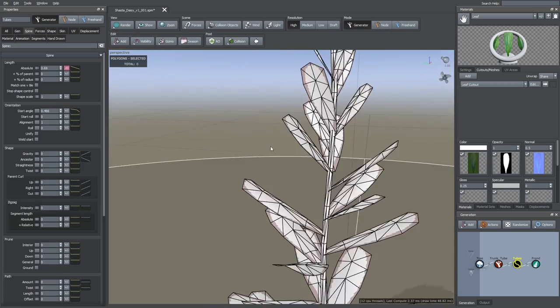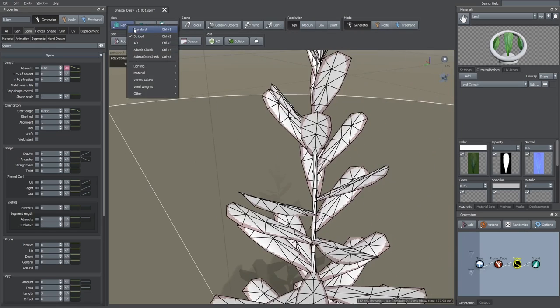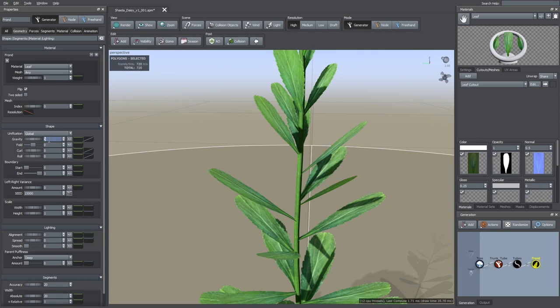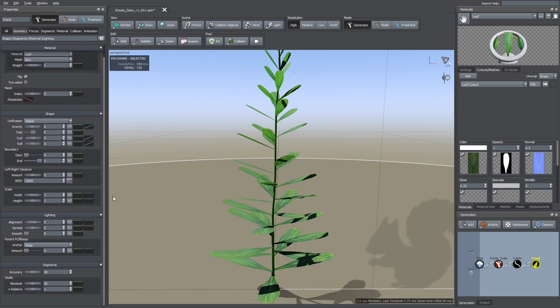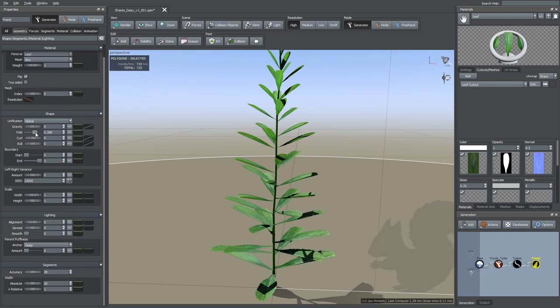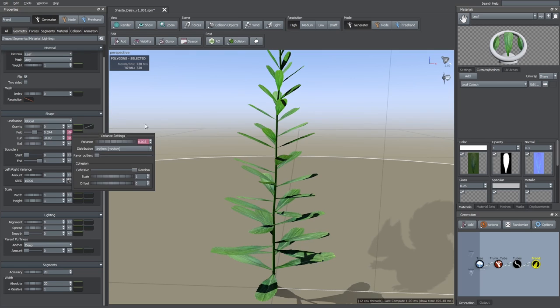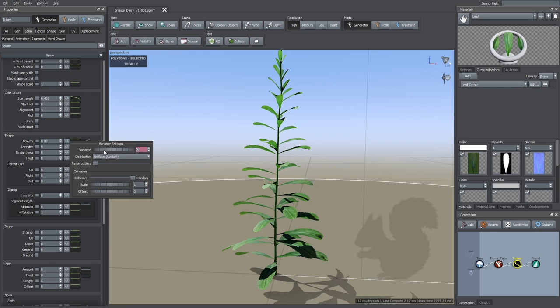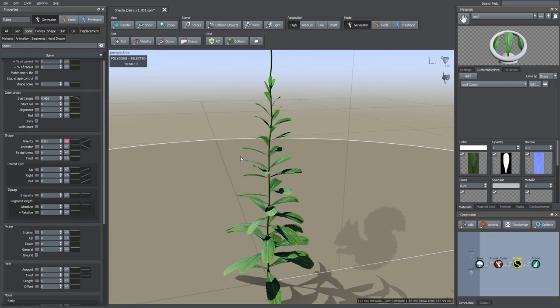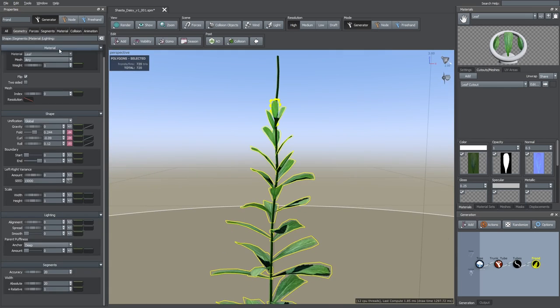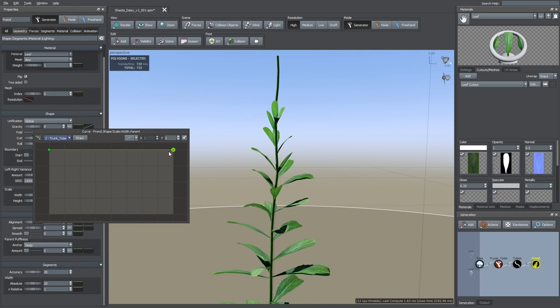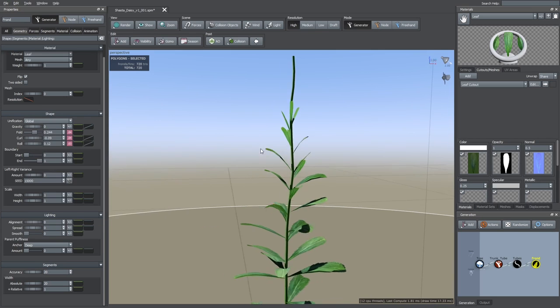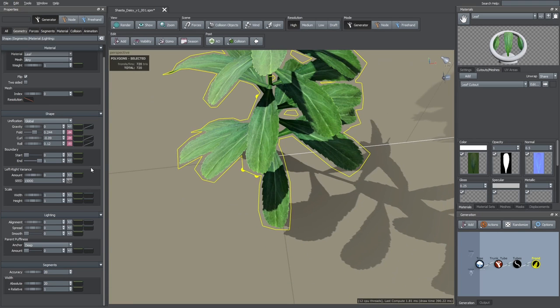Here you can see that by default the leaves are bent downwards. This is because of the gravity parameter. Now we can add some shape to these leaves by increasing the fold, curl and roll parameters. Next, I went back to the tubes branch and here I increased the gravity value. With the green curve of the width parameter we can decrease the width of the top leaves as you see here. But you need to change the parent level to the trunk tube. And with its blue curve we can change the width of different parts of the leaf.